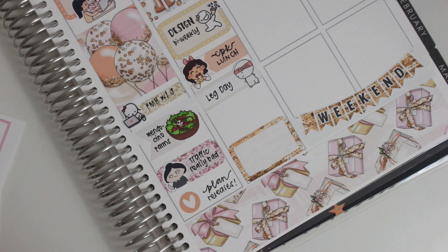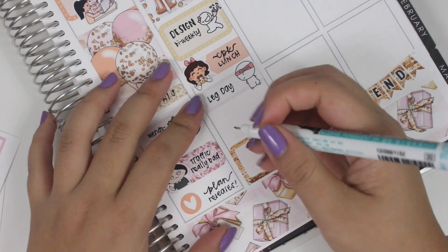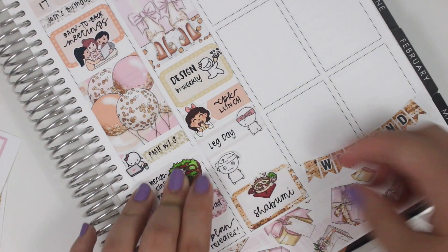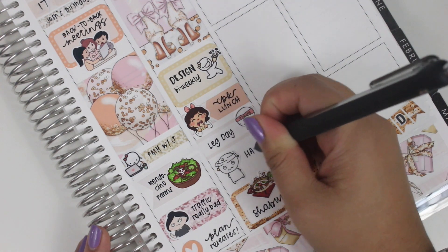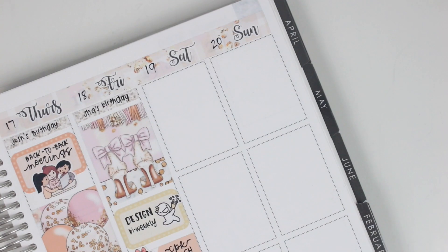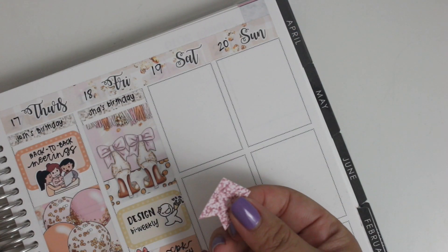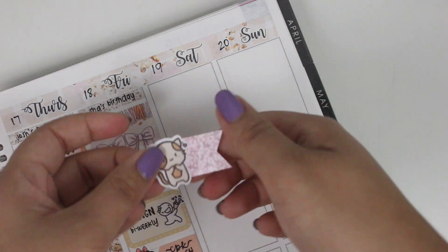That sticker for CPK — California Pizza Kitchen, if you're not familiar — is from the Smushed Peach. That emoji sticker, the butts one, I really love that one, is from Coffee Monsters Co. That's another emoji, the dizzy one, because I was hangry that day. And then at the very bottom, that's a hot pot sticker from Happy Diet Stickers — we went to an unlimited, all-you-can-eat hot pot place. That's why I was kind of hangry before, because we had to go at a certain hour for happy hour.